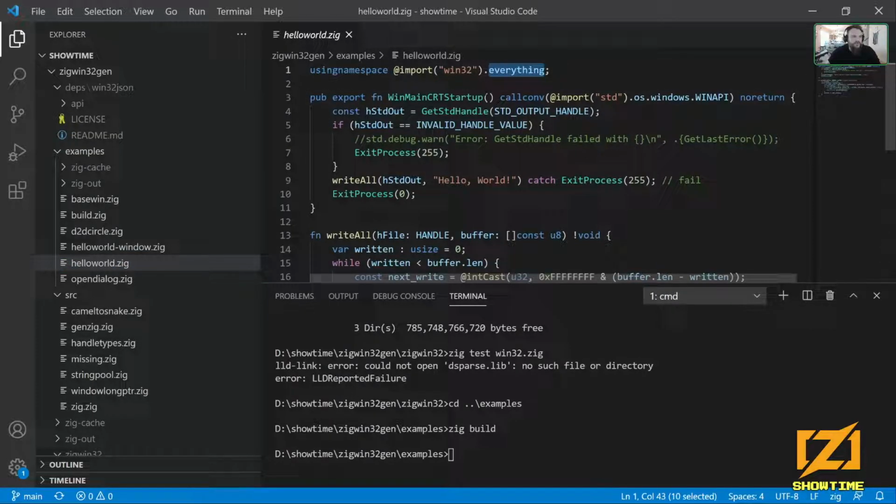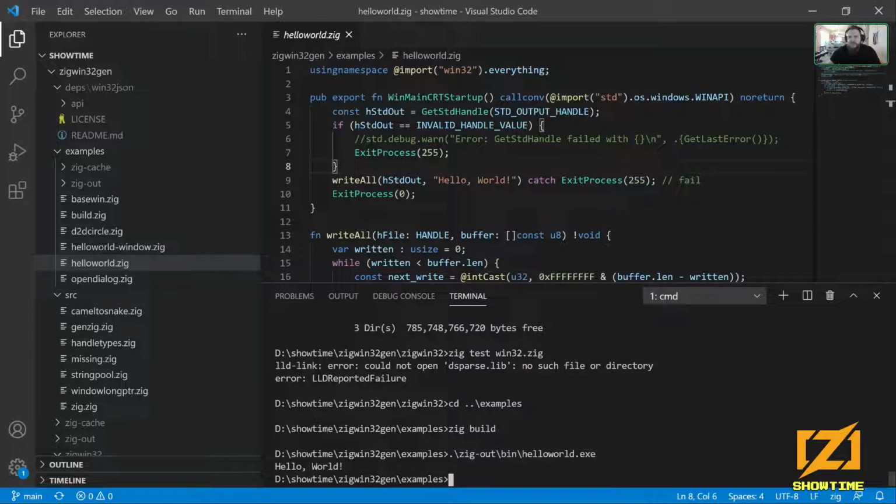And this code will look very similar to what C and C++ Windows programmers will be familiar with. You just call get standard handle. You can use constants. The using namespace feature makes it feel a lot like it did in the old days. I'm not endorsing this method of writing Zig code. This is more for proof of concept, to show how you can take your C and C++ code and port it to Zig and have it look very similar. So we built these examples. Let's go ahead and run Hello World just to make sure everything's going well.